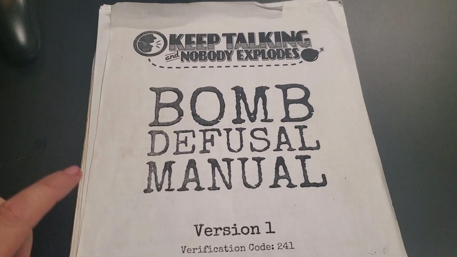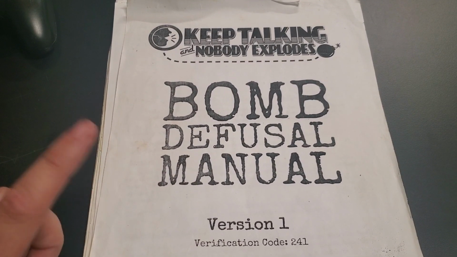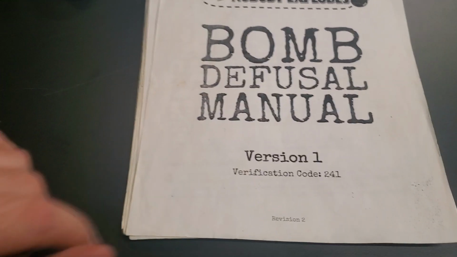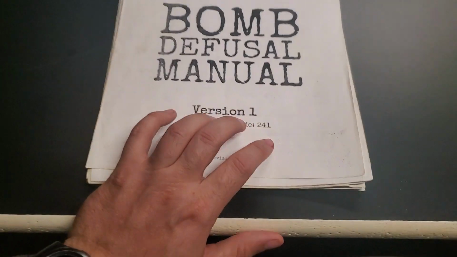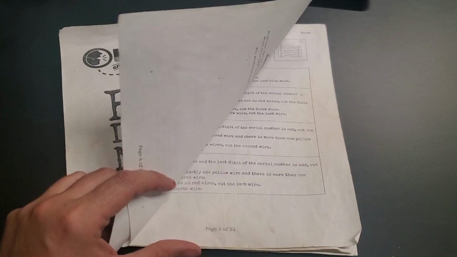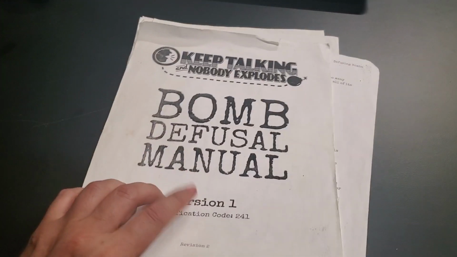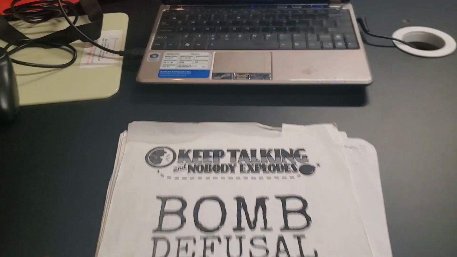You can download this at Bomb Defusal Manual, or bombmanual.com, I believe. You can just Google Bomb Defusal Manual, and it'll likely be the first link. It comes as a PDF, and I've gone ahead and printed mine because I like to be able to do some notes and color coding in here. I'm going to show you some of the idiosyncrasies of this game to help you get through it easier, and I'm going to try to do it pretty quick here.